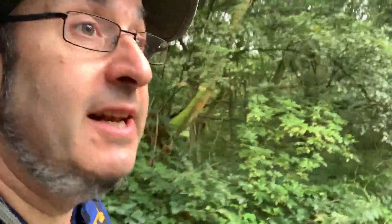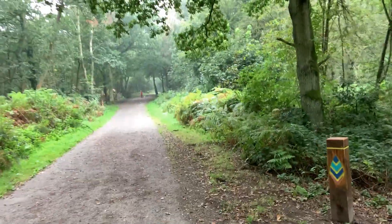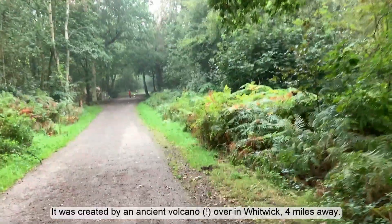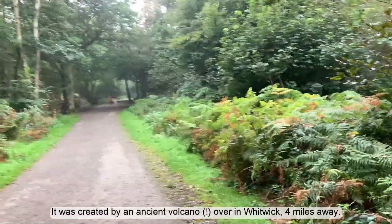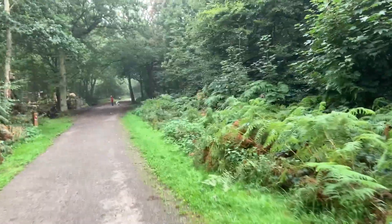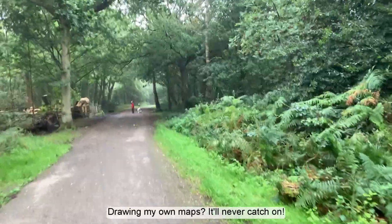Off we go here on Beacon Hill Park. We appear to have quite a few dog walkers around here this morning. I also discovered my map was too old on the southern bit of this route today to actually have the route on it, so I've been drawing it with pen. Proper map making today.